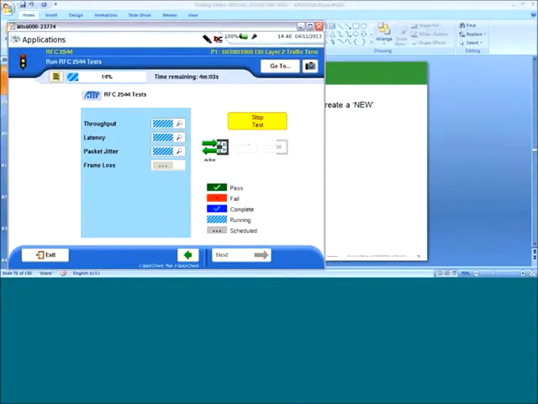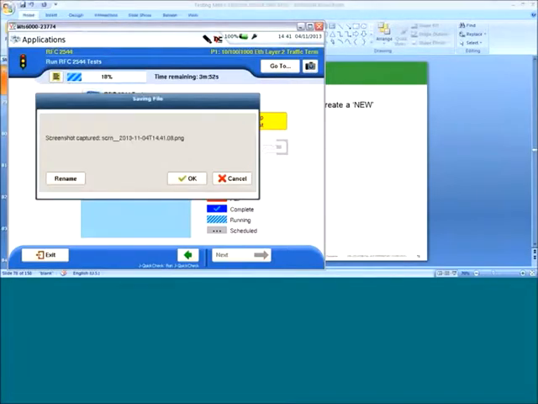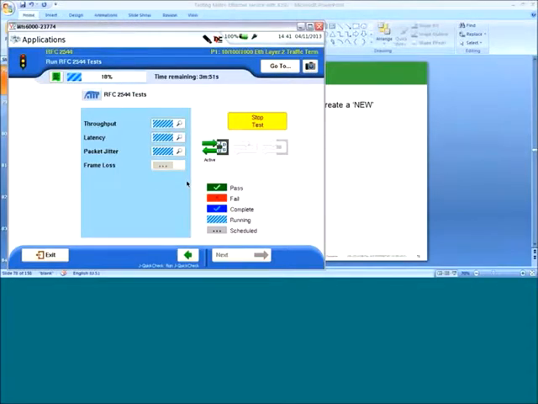Very easy: throughput, latency, packet jitter, frame loss separately. And then it's telling you the active loop and graphically showing you whether it's pass or fail. You can always use this little camera to take a screen capture. For example, if you saw something strange there, this could be included in the PDF document later on.